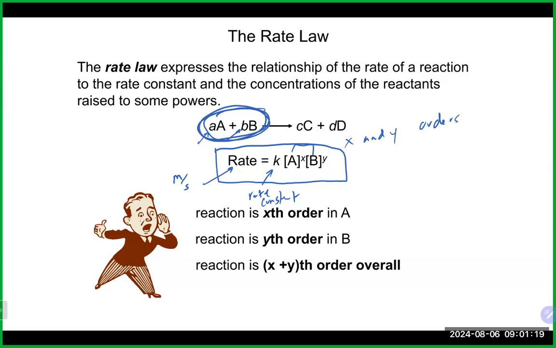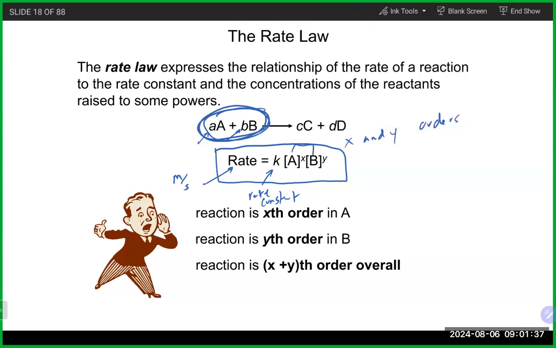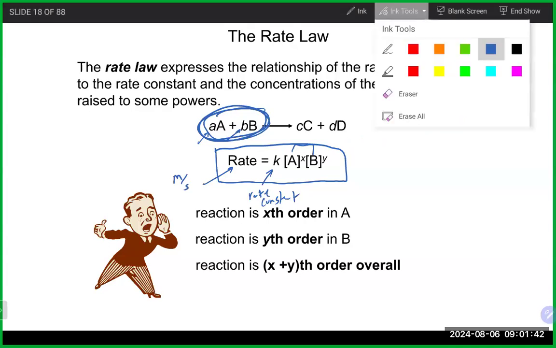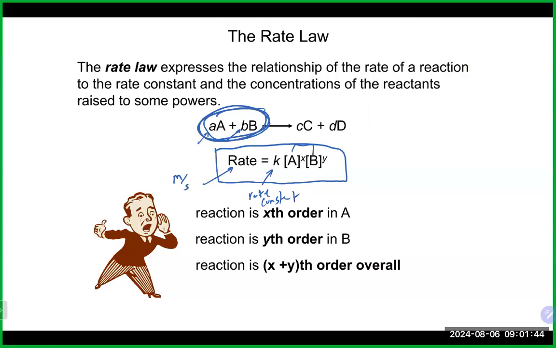So what are X and Y, the orders? You could think of it as the proportion of A and B that's necessary to be mixed together to produce a reaction at a specific rate. And why would it be important to know what the orders are and what the rate law is for a particular reaction? Let's say, hypothetically, we calculated the rate law for this reaction and found that the order for X and Y was 1 each.